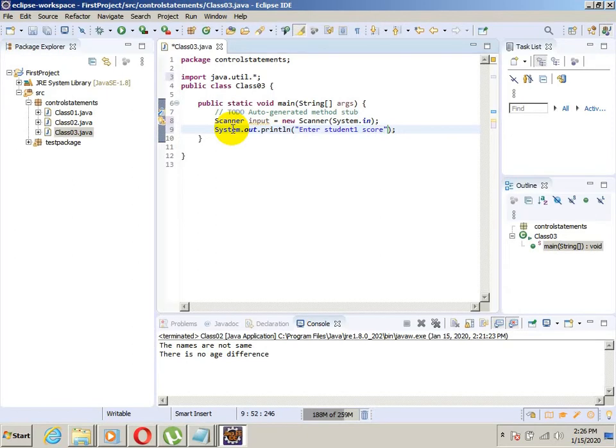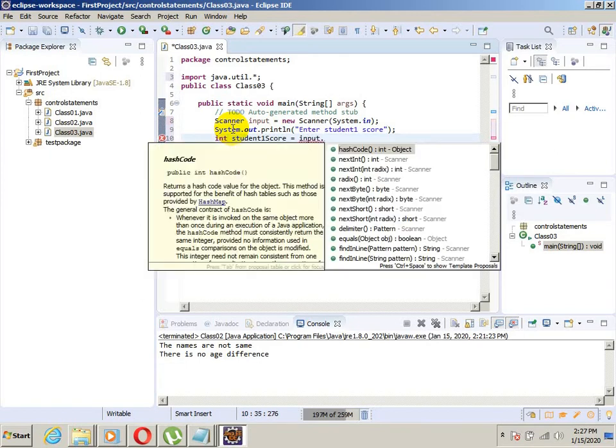We will input student 1 score, and if he has enough points he passed the exam. If he doesn't have enough points, he failed the exam. Now let us type integer student 1 score equals input.nextInt.